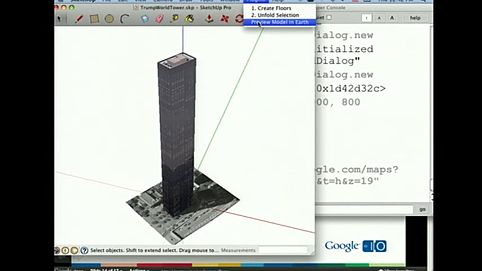So I've taken the Ruby script in order to do the same thing I just did here, pull up a web dialog, embed the Earth browser plugin, take the lat long of this model, show it, and also decorate it with other HTML. But what I did was save this in a Ruby script that when SketchUp loads, I get access to the SketchUp UI, and I can actually put it in this menu item. So now the user can invoke this script at any time they want by just going to the plugins menu and invoking it.